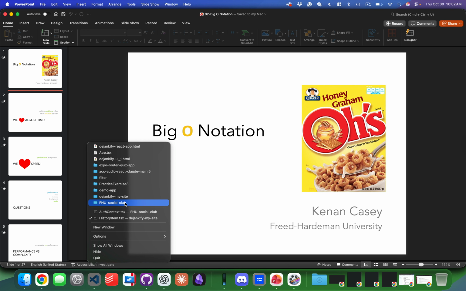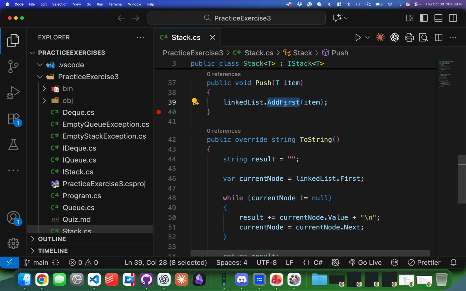Okay. Practice exercise 3. I don't know if you saw my video. I made a terrible, horrible, no good, badly mistake, which was in my stack, in push, I used prepend, which isn't really defined on a linked list apparently.